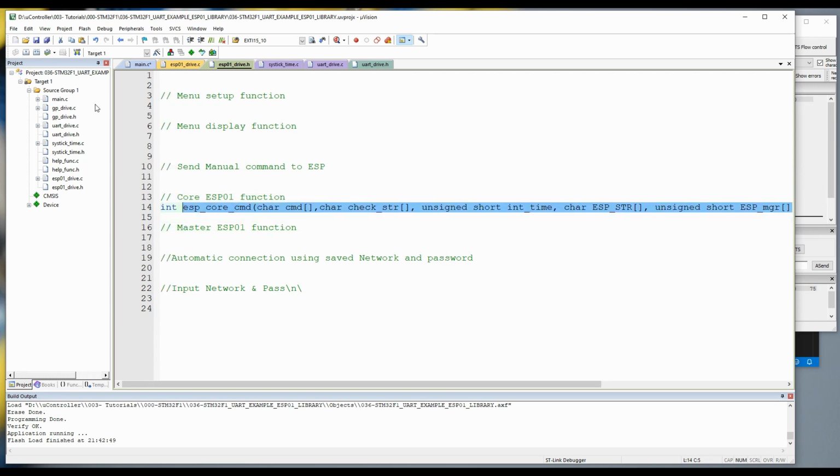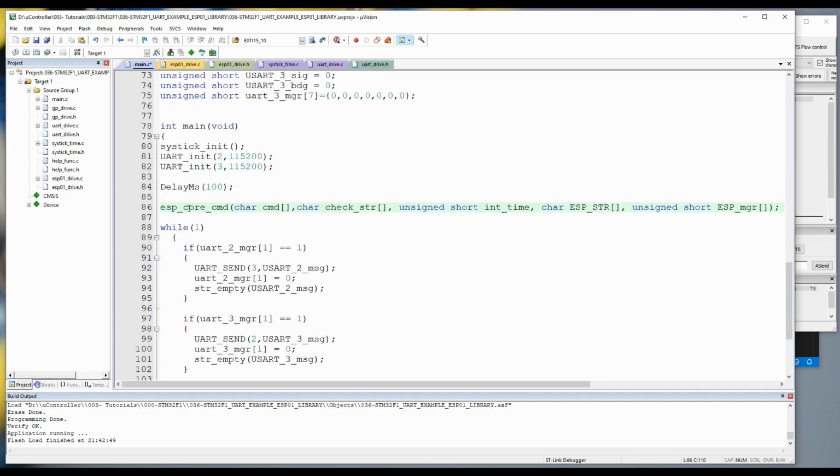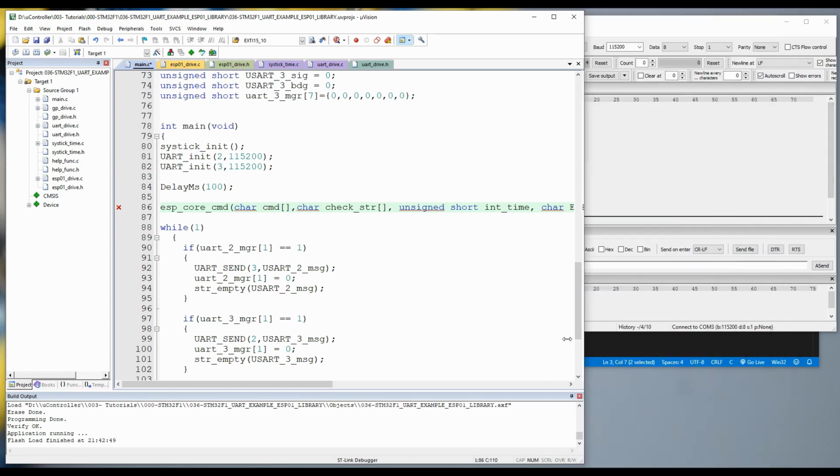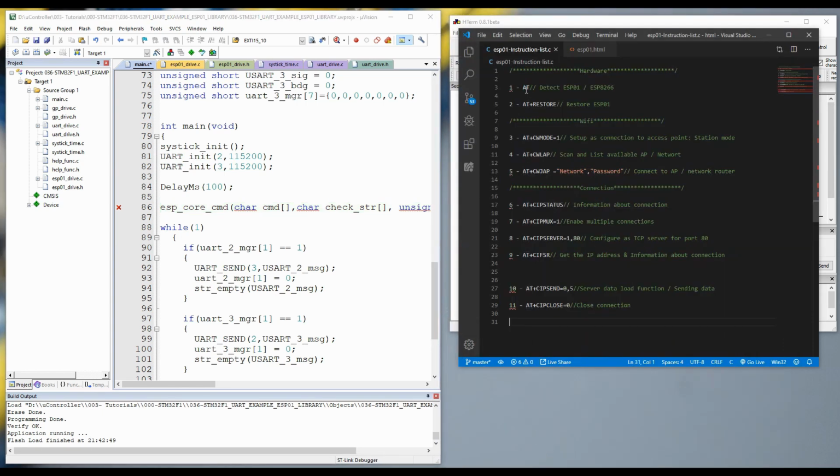So let's put it here. The first thing, let's make it like this, and we have the AT. Let's put the char AT, but we have to add /r/n. We would like to check, for example, if after inputting AT I'm receiving OK.